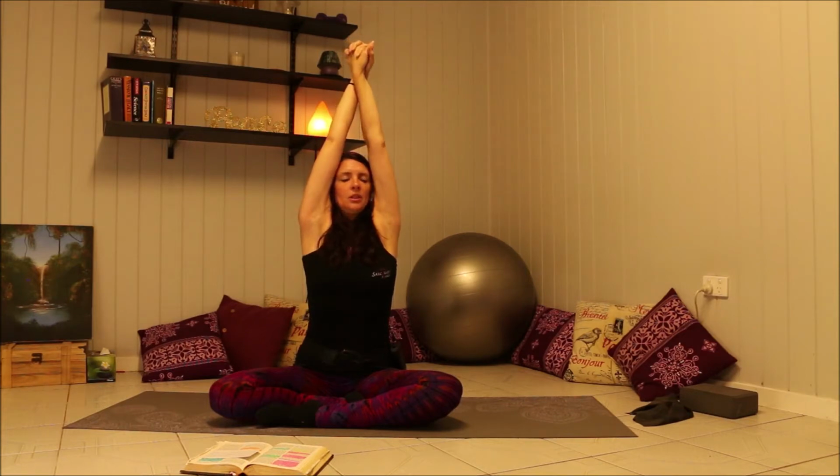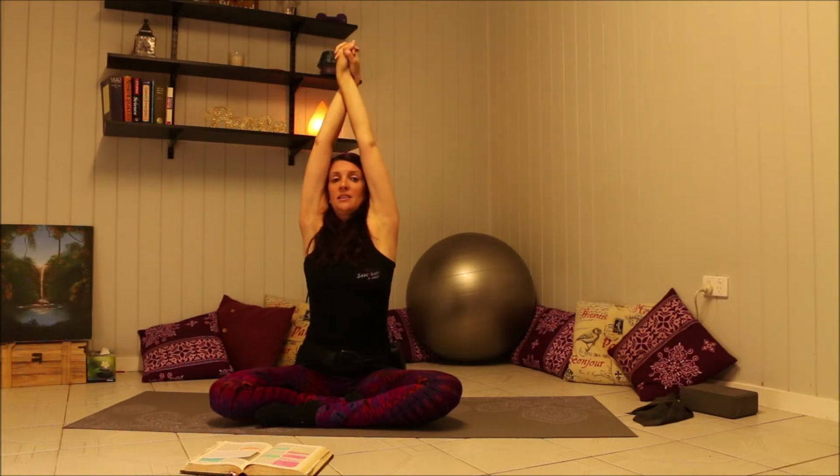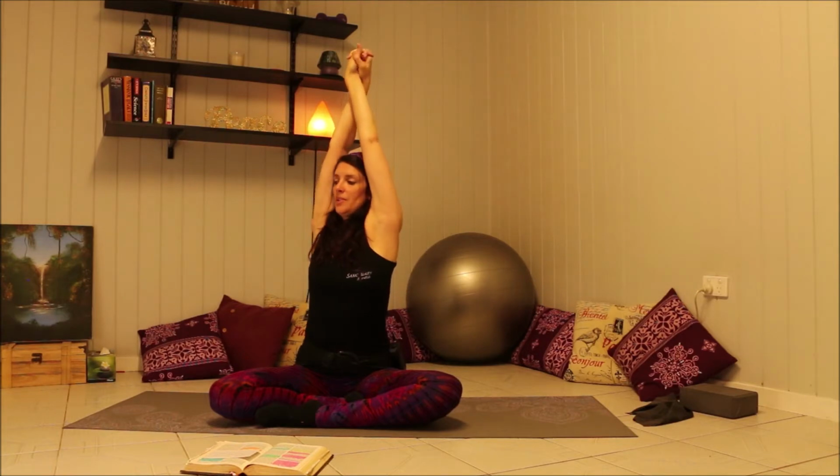Keep your awareness of your core. And we're going to do a little twist to one side. Feel that stretch right down one side of the back. It's only a small twist to get big effect. Back to center. Bring the hands down, widen the elbows. Feel that stretch in the shoulders. Good, and then driving back up, all the way up, and twist the other way.